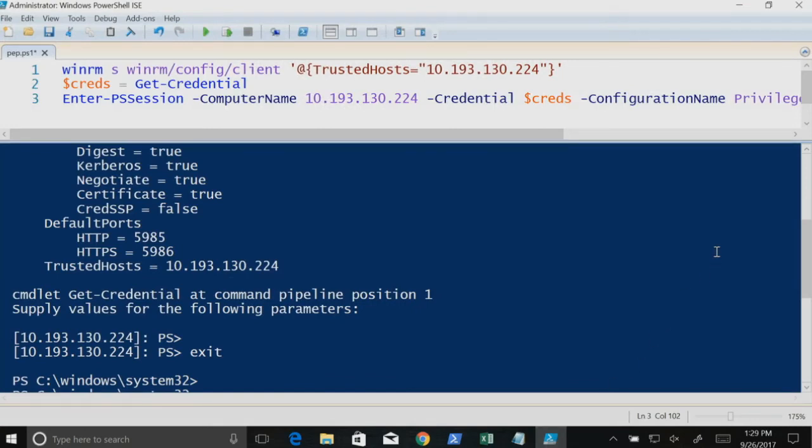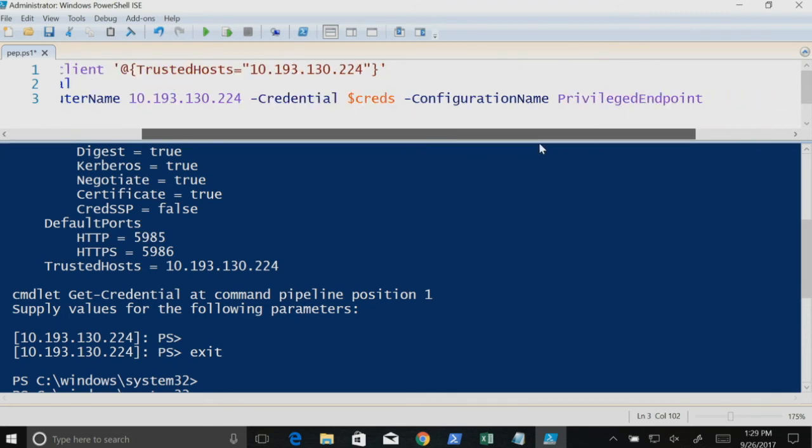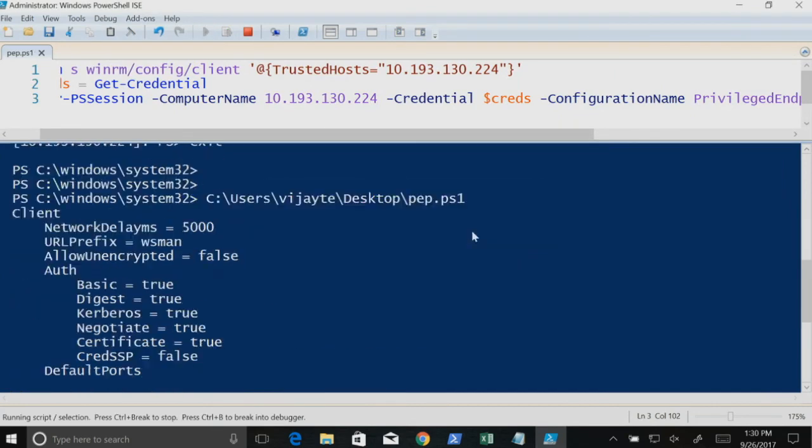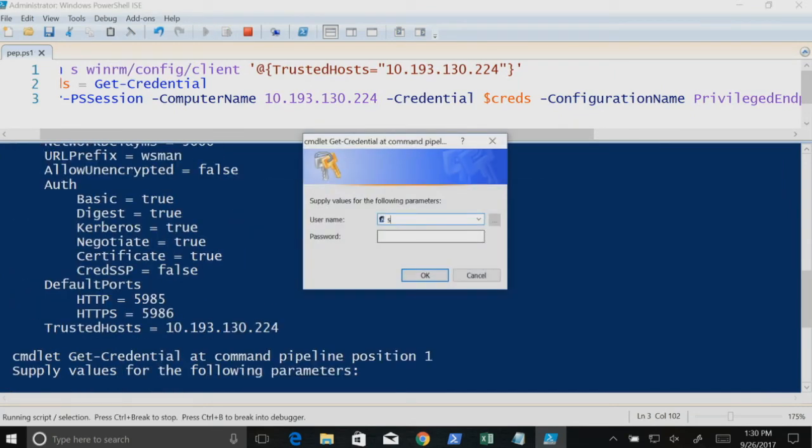The privileged endpoint is a PowerShell endpoint which sits within Azure Stack, and as part of your deployment, you'll be given the IP addresses of it. Here there's a very simple script. All it's doing is configuring the trusted host, and it is going to enter a PowerShell session with that environment. Okay, let's try and run this.